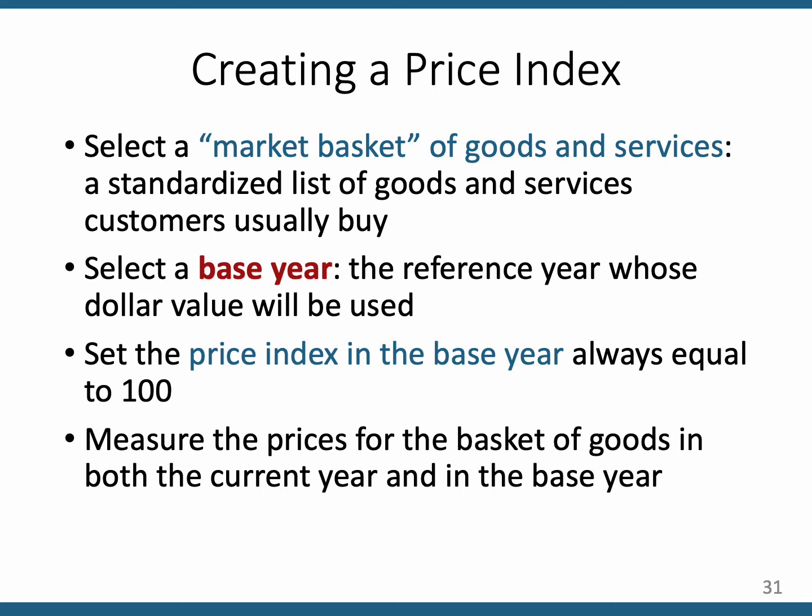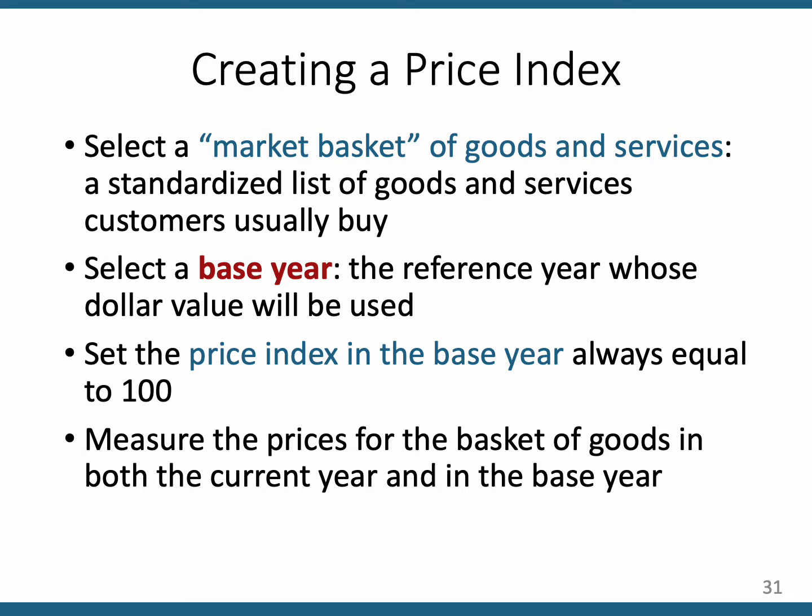Now, the way this is done is there is a hypothetical market basket of goods and services. This is a collection of samples of goods that people buy and services that people pay for. It's not every single good and every single service, but certain goods and services that are representative of all goods and services. We'll show you in a second which types those are.